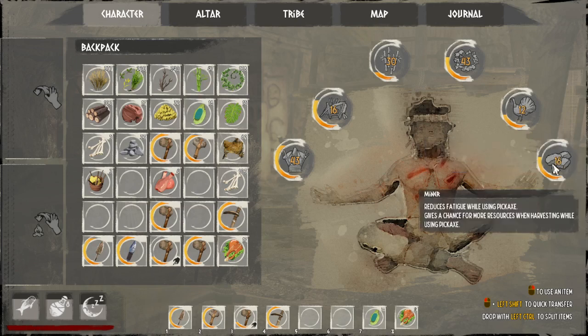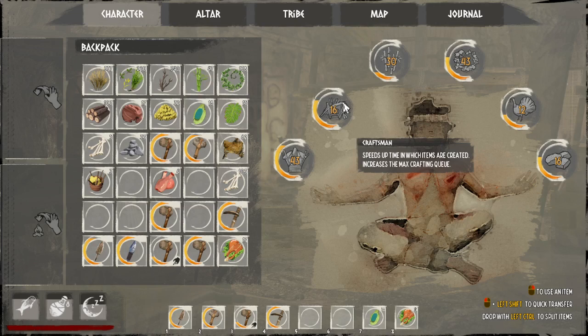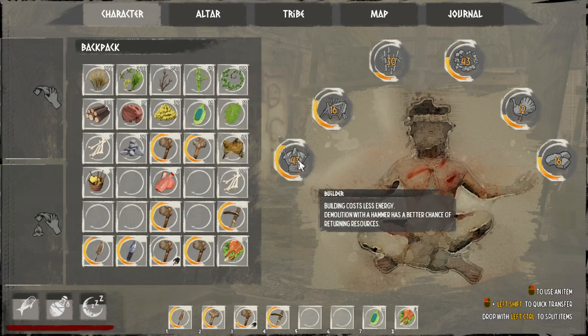And increase resources. Increases the max crafting kit. Ooh. Speeds up the time which items are created. I need to create more stuff. Building costs less energy. Demolition with a hammer has a better chance of returning resources.